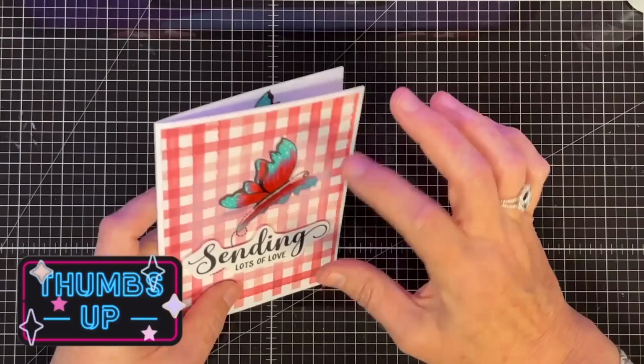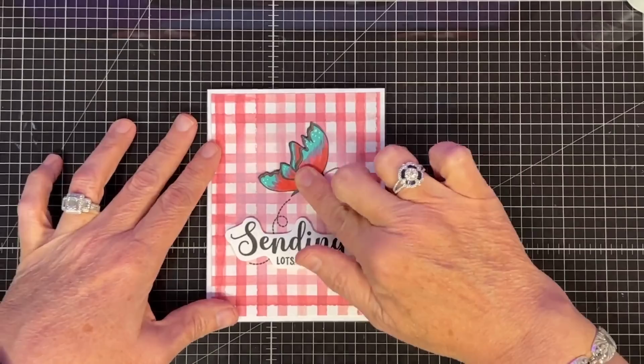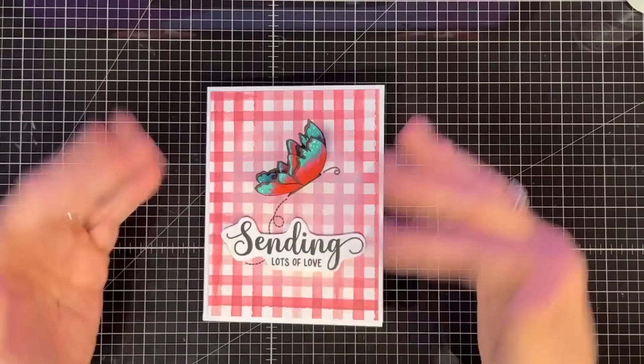You really can't see it. Are you already thinking of all the things in your stash that you can do with this kind of vellum trick where you want something to lean forward like that? It works perfect. I love it.